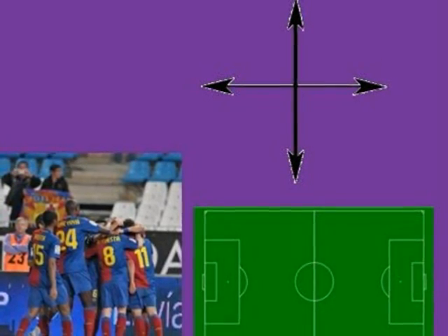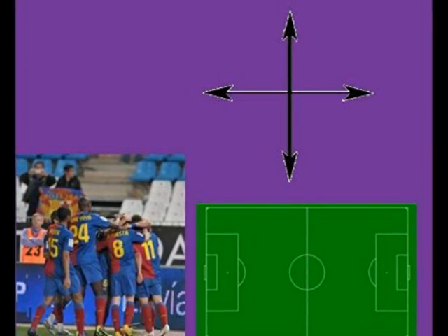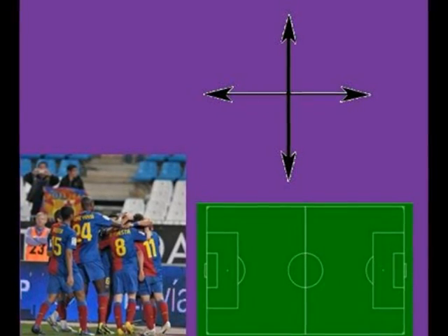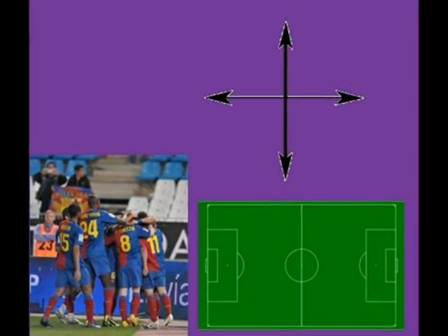The coach whistled and made his hand in a perpendicular line to begin the second half of the game. My team stood in a trapezoid, just like the plan was. I stood at the middle of the soccer field where there is a straight line — a straight angle — drawn in white.